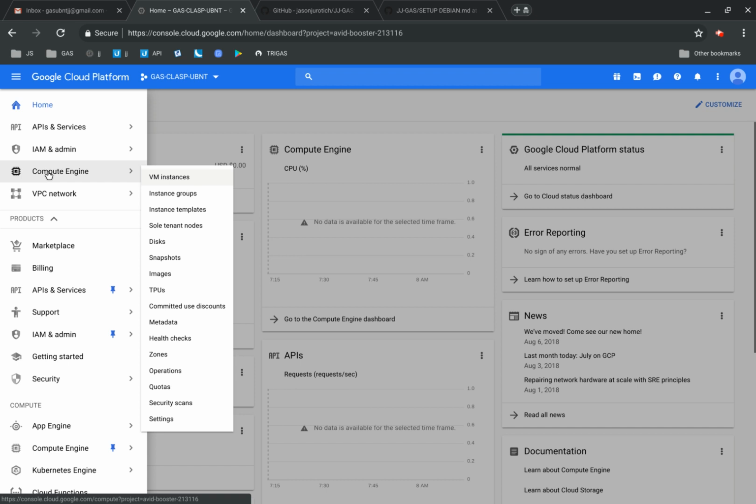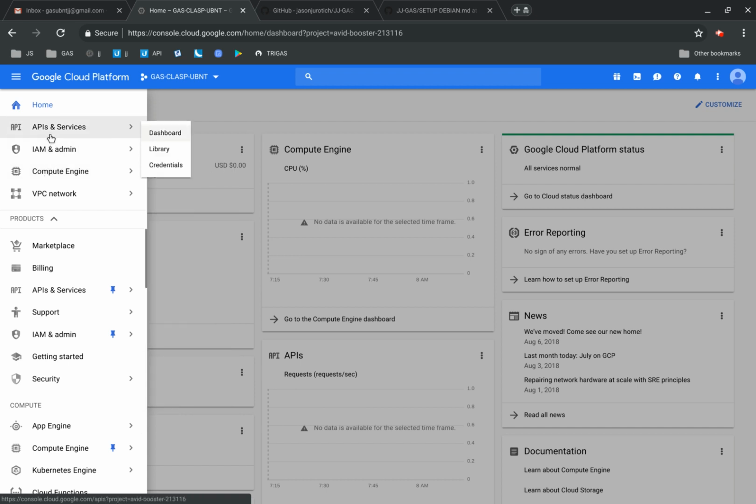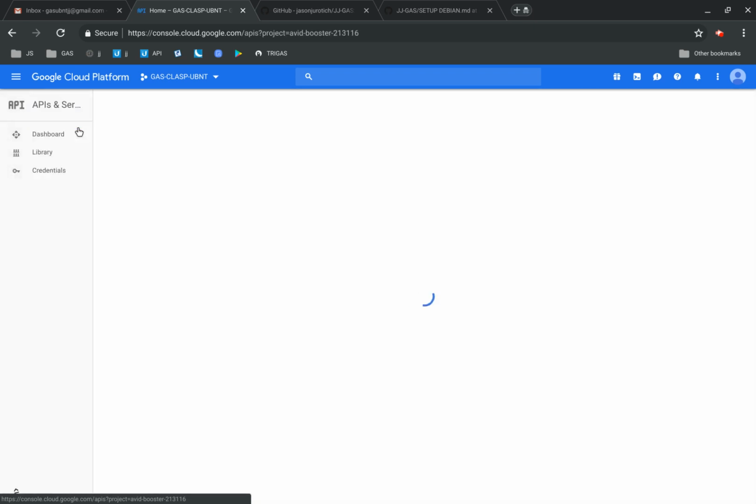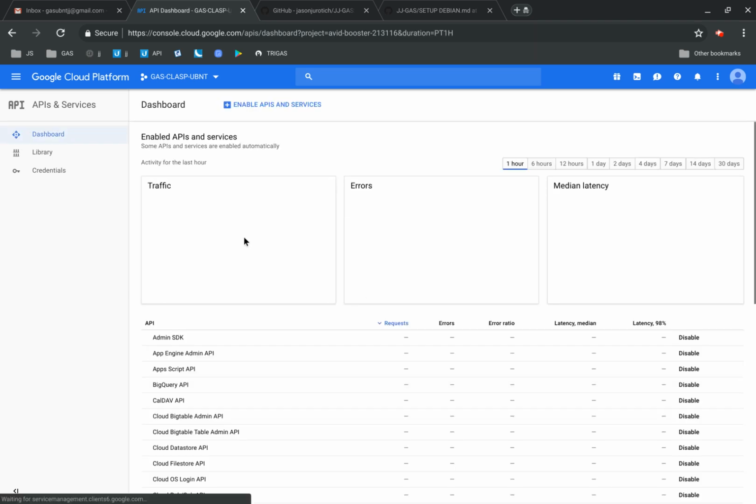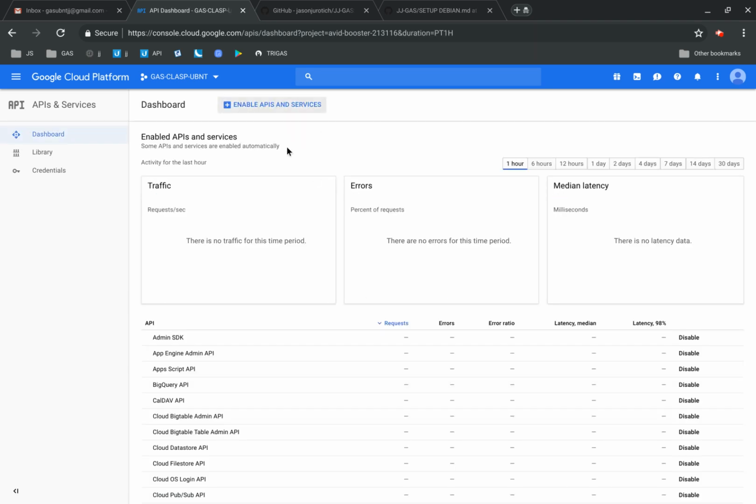There's a couple things that many people do afterwards, but I just start off at the beginning. The first thing is to activate all the API services that you're going to need for Google Apps Scripts. So if you're not going to work with Google Apps Scripts, you really don't need to do much of this, but most of the videos that we're going to see in the future are going to be dealing with Google Apps Scripts. So what we want to do is pop in here, and I'm just going to give a couple examples.